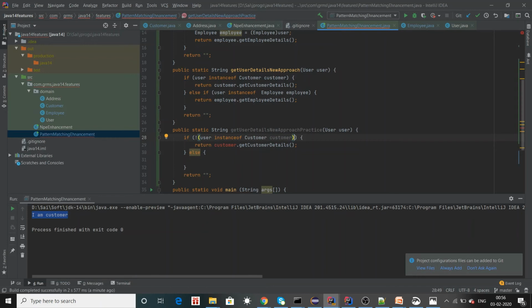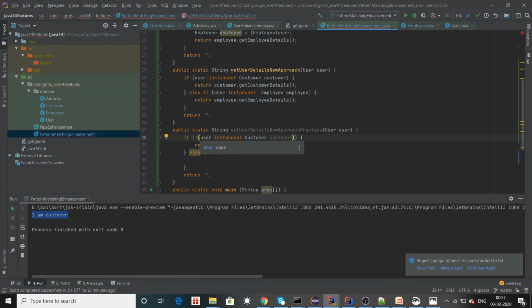If you see, when you try to check for not instanceof customer, it is throwing a compilation error, cannot resolve symbol customer. What it means is this customer object will be assigned and usable only in the else part, not in the if part. The reason is we are checking for not.